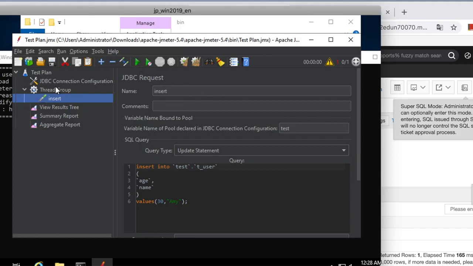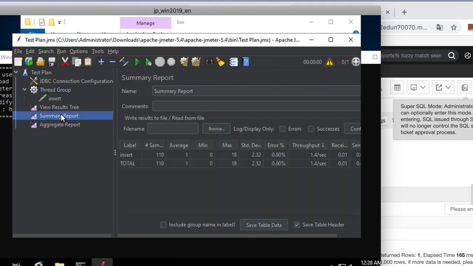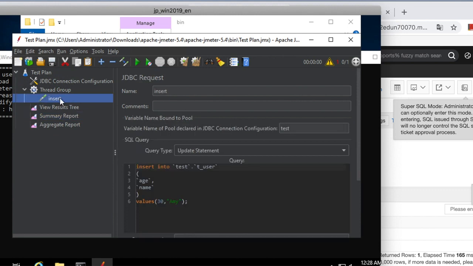And how about read only? Let's do more insert first. Then we will have 110 rows in the table. And now we change it to select to do the read-only test.